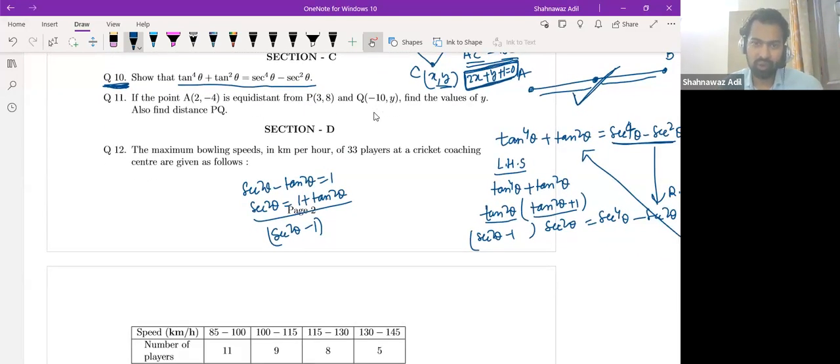So you guys, all of you guys got the quadratic equation and you solved the value of y, which was minus 3 and minus 5. So to find PQ, there would be two distances, right? One for this one and one for this one. So some of you guys only calculated this one. Okay, but you have to write both values. Understood, everyone?